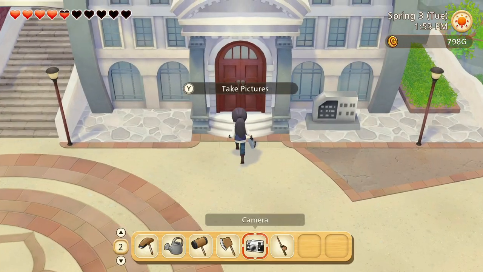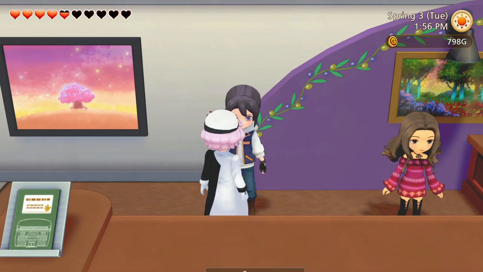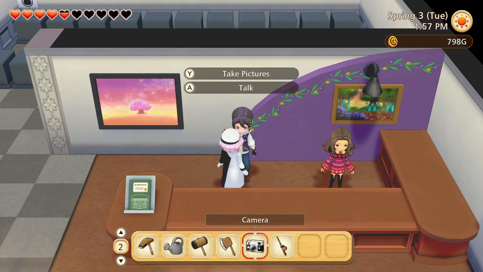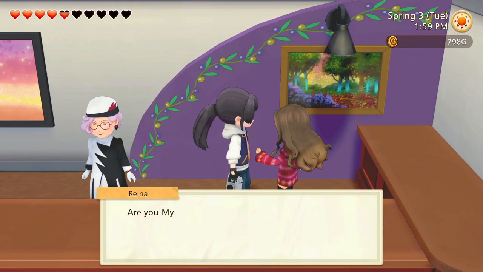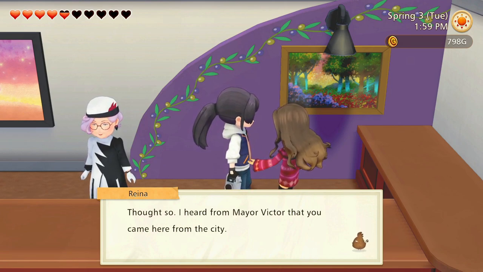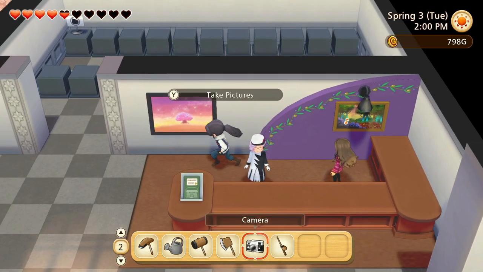Wait, have I met the other girl yet? Hang on. I can't remember. I know I met Gloria. But I don't think I've met her yet. Or maybe I did. Oh, yep. I haven't met her. Are you Mystic by any chance? Thought so. I heard from Mayor Victor that you came here from the city. I'm Raina. I work at the museum. Let me know if you ever happen across anything rare. Okay.